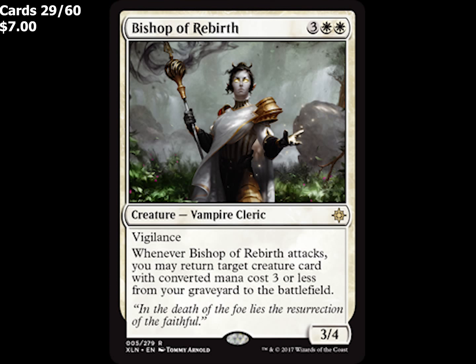This next card is the backbone of our deck. This card will create the vampire engine, if you will. So Bishop of Rebirth is a 3/4 vampire cleric, and every time it attacks, you get to bring a vampire with mana cost 3 or less from your graveyard directly onto the field. And as you're going to see, most of the vampires in this deck are fairly cheap mana-wise, so this will affect most of the cards out there.